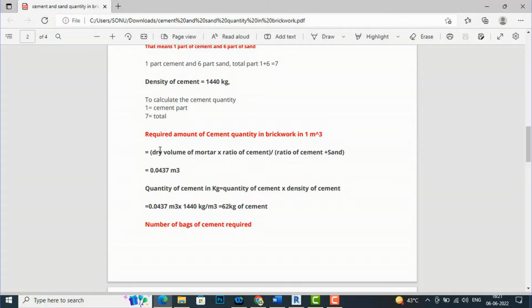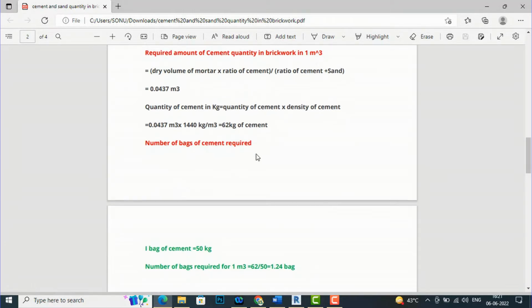So you multiply the dry volume by 1 and divide by 1 plus 6, which is 7, and it comes to 0.0437. The quantity of cement in kg is the quantity of cement into the density of cement, so this will come to 62 kg of cement.